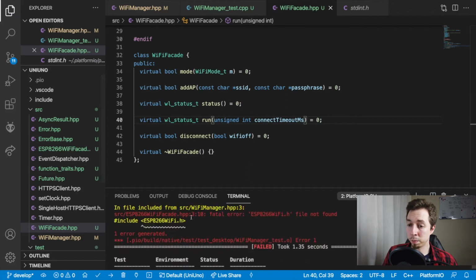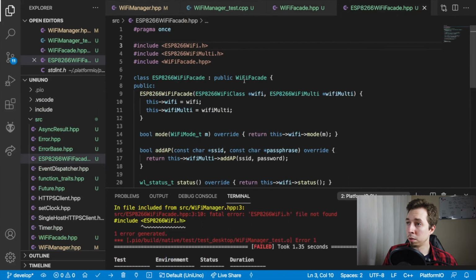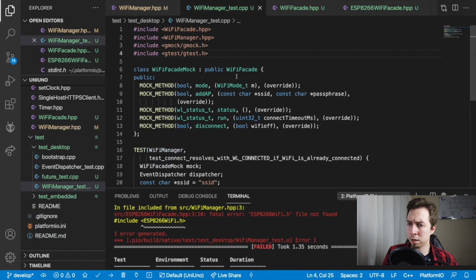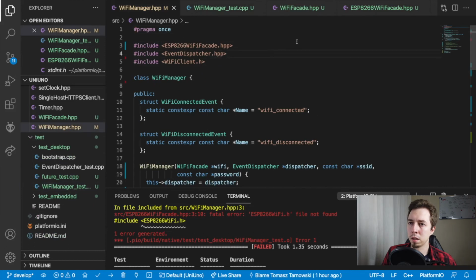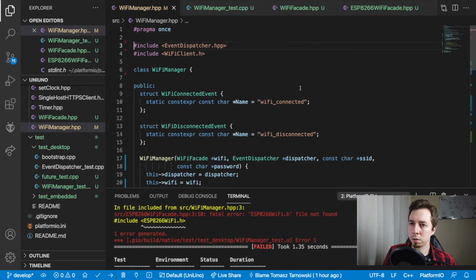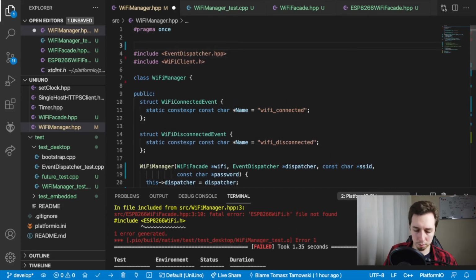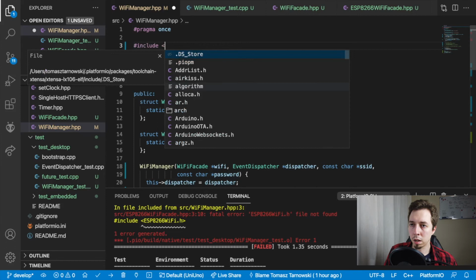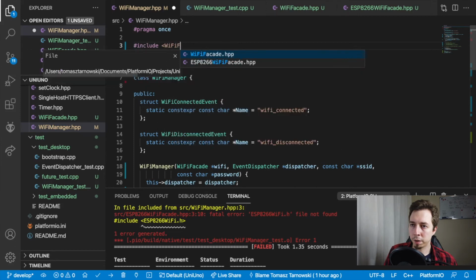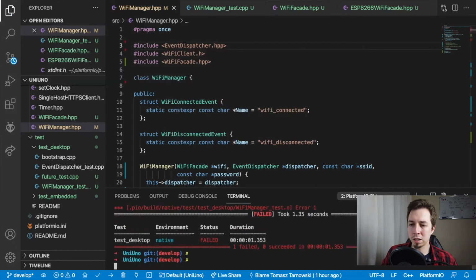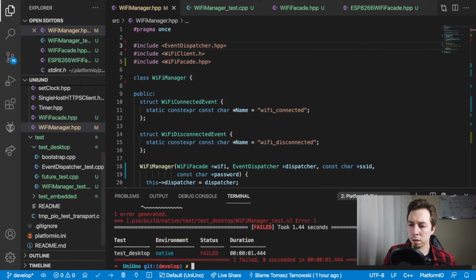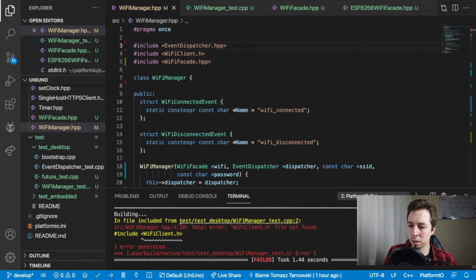Okay, so it is complaining here now, which is the Wi-Fi facade, and that is probably because somewhere here I've got it included. Oh, I've got it included in the Wi-Fi Manager. So no, you cannot use facade like this. You can use just the facade like this, right? Include Wi-Fi facade.